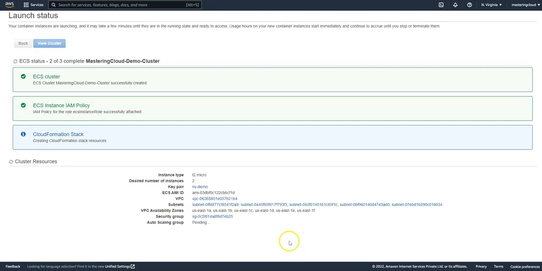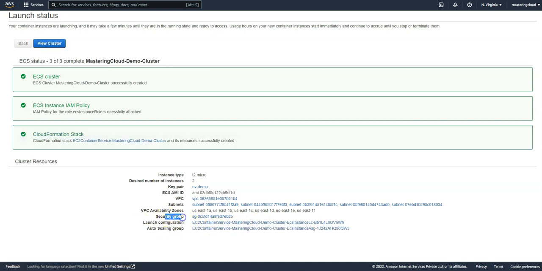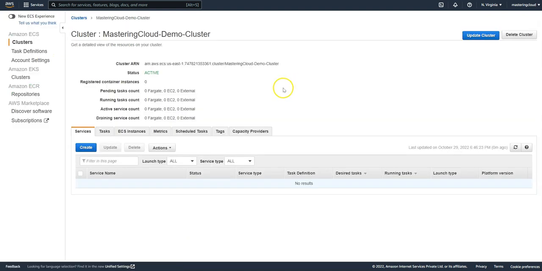This will take some time for creation of the cluster, because it has to provision instances for you. It is going to provision 2 instances, and we can see all the details here. In the backend, it is creating an auto scaling group for you. The launch configuration is already defined. The security group that we have already given. Yes, looks like our cluster is created real quick. Now click on view cluster. So our cluster is ready, guys.